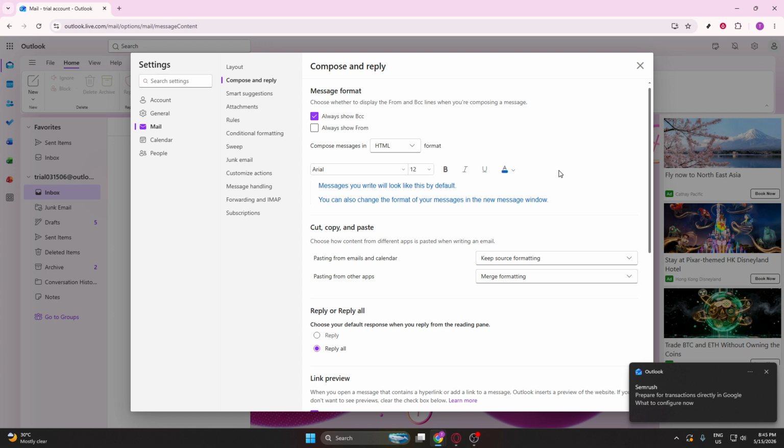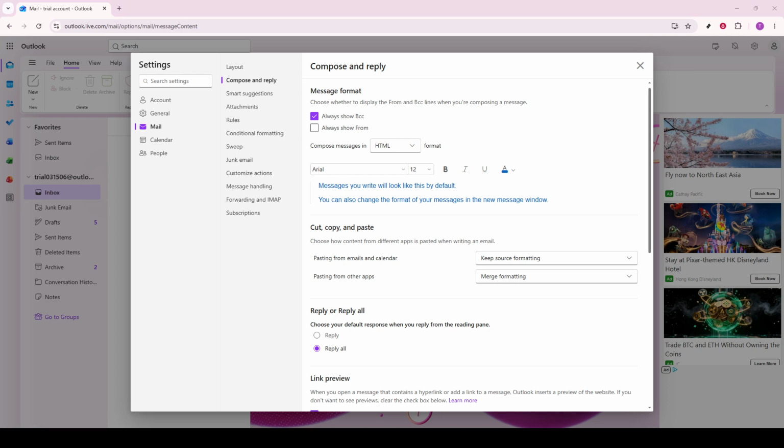This preview is a great way to verify that your choices will be comfortable for long emails and easy on the eyes. Outlook on the web typically saves these changes automatically. If you see a Save button on your screen, click it to confirm. Otherwise, you can simply navigate away when you're satisfied.